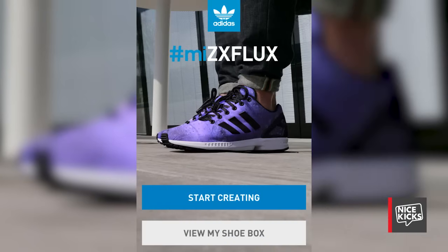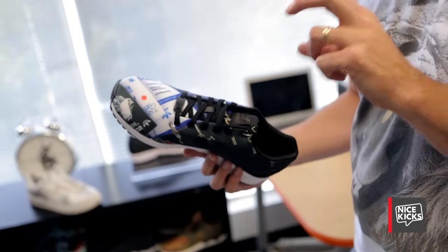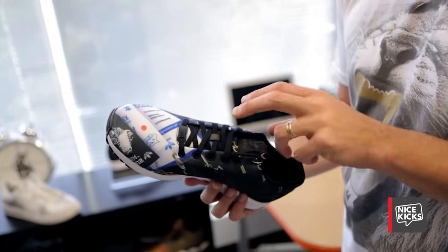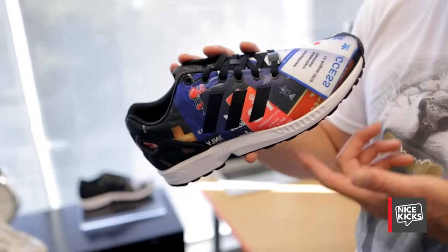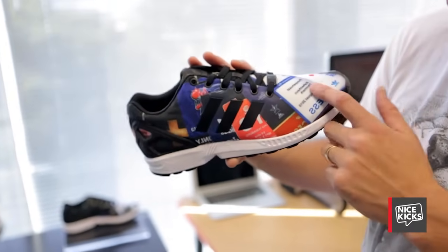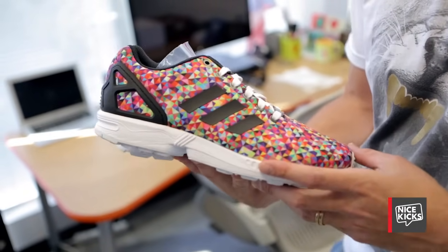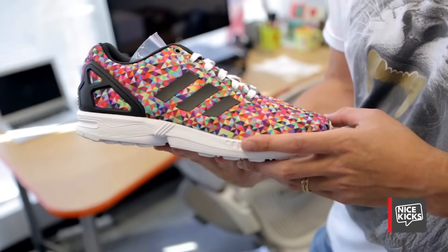We recently launched the ZX Flux My ZX Flux photo app. Someone in Germany — his name is Tilde Jagle — thought of this idea for years, was trying to sell it internally, and developed enough momentum that the brand invested in it. And the print quality is phenomenal. This is a picture I took of a bunch of backstage passes from shows we've thrown around the world. This shoe was definitely the most in-demand shoe we created from our inline range in a long time.